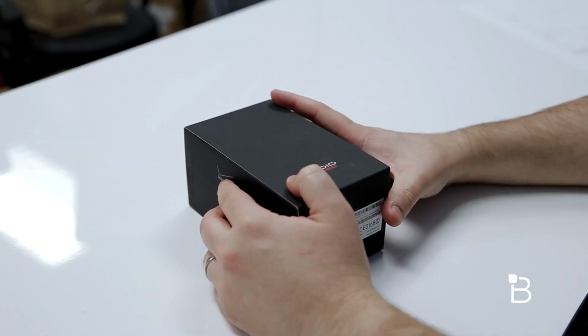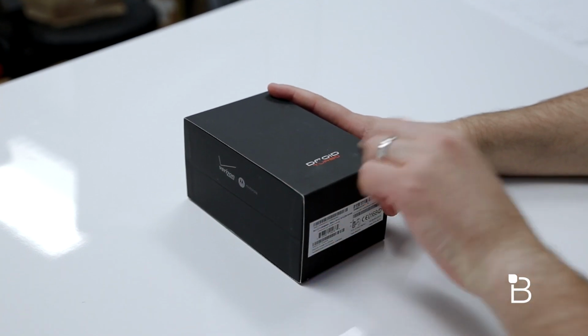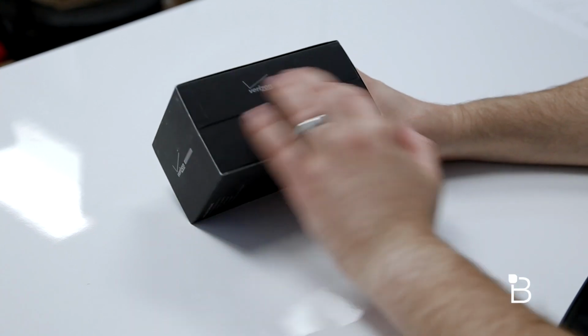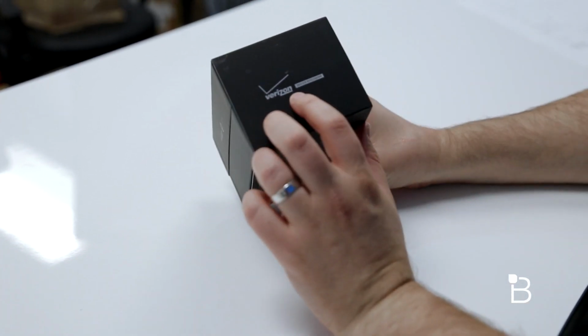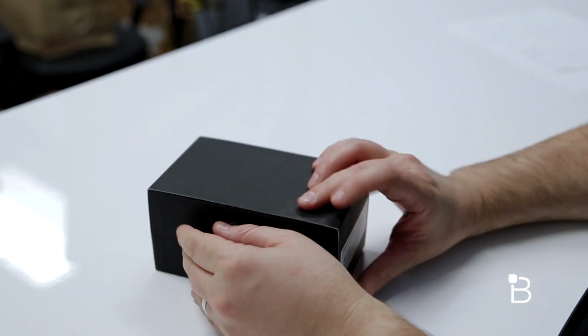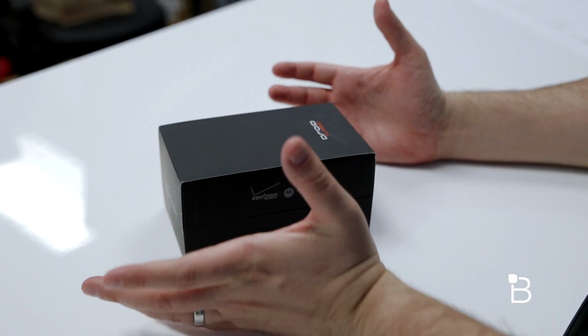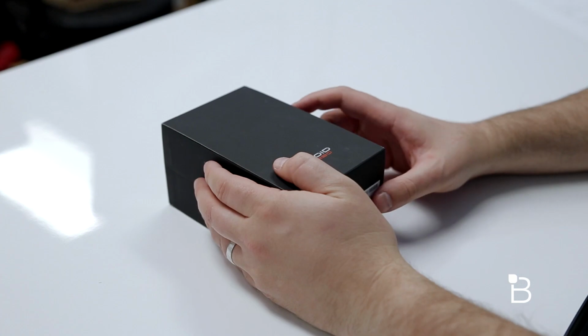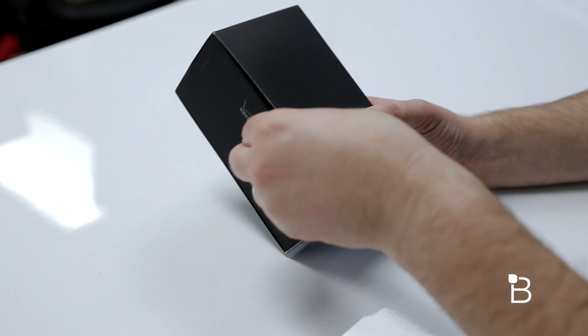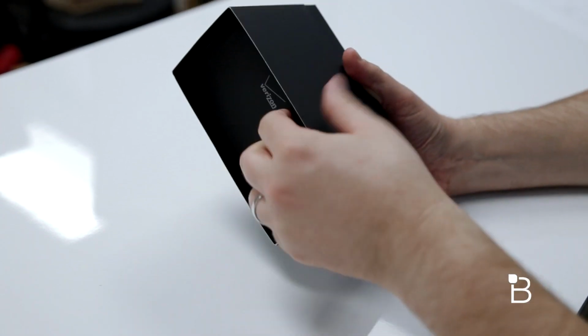Alright, so here is the box for the Droid Turbo. The Droid logo is back. Nothing else on the front, Verizon on the side. And if you thought, hey, I'm on another carrier, I want to use this, Verizon's like, no, it is a device exclusive. This is a big box. In the world of teeny, thin, eco-friendly packaging, the Droid Turbo is like, psh, forget you, I'm big, I'm brash, and I am loud. And that is really a good message for this device.